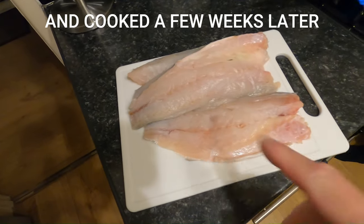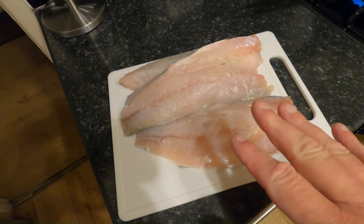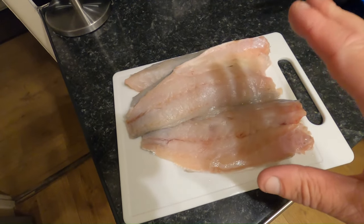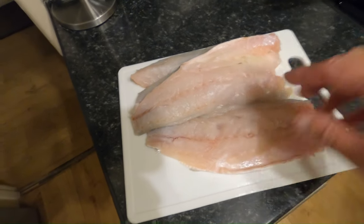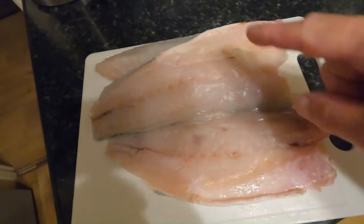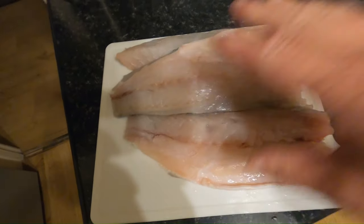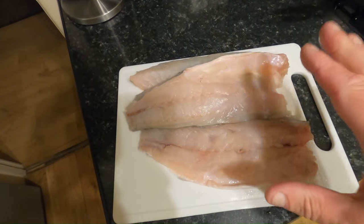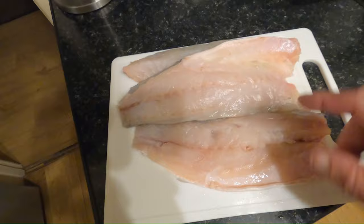Right, welcome back. This is the bass I had probably about a month back now. All I'd done was tinfoiled it, shrink wrapped it, and then put it in the freezer till now. So this is the one we had four beautiful fillets. Obviously JD's bass from the other night's now gone into the freezer to replace this one. So JD's fish, there's two beautiful fillets, whereas my two bass I've got four fillets from.